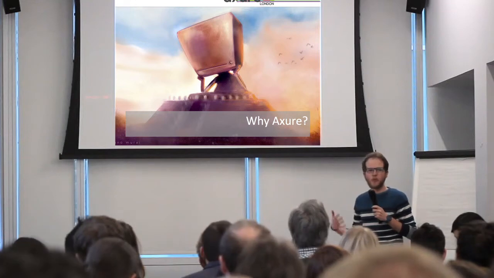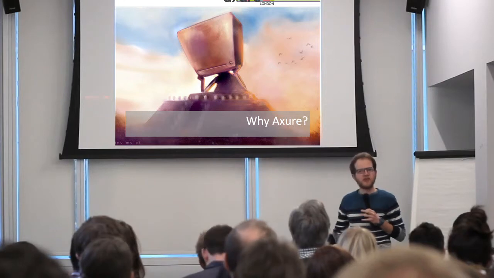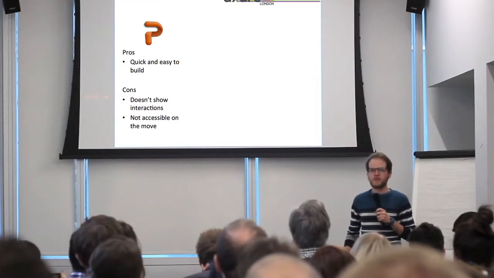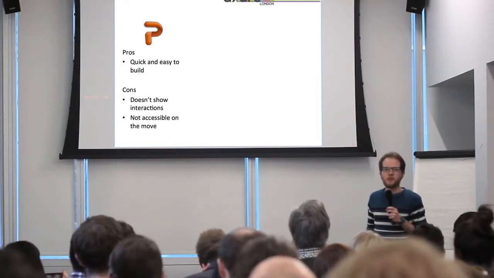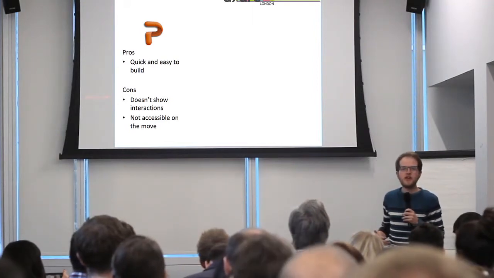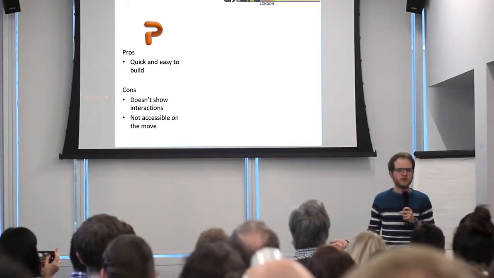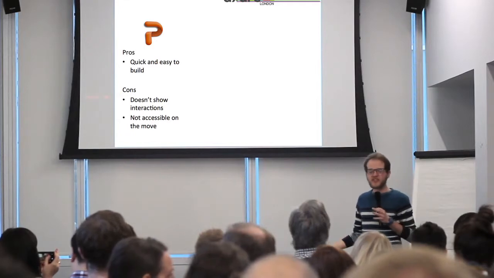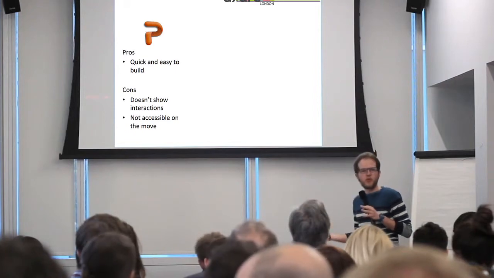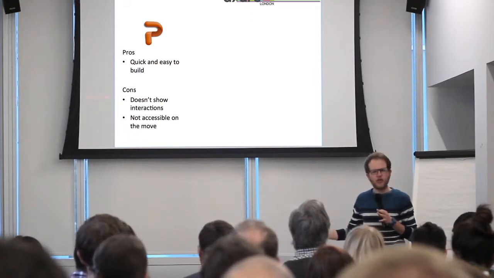So the first thing is why Axure. Perhaps unsurprisingly, given this is an Axure meetup, we did use Axure, but there were a couple of other options we went around: should we, shouldn't we? The first one was to just keep it really simple. Maybe this could be a first iteration, with PowerPoint, which sounds really daft, but it's such an easy thing to do, at least for me, coming from my background. It's really easy to drop things in, stick in a couple of rules, and go, this is what we should be doing. It's also really great for sharing outside of the team, particularly with the larger stakeholders, giving them an idea of exactly what is possible, what isn't possible, what our baseline is, to stop them from going a little bit crazy with some of their thoughts.